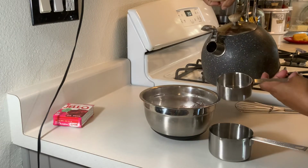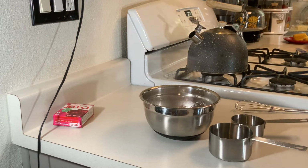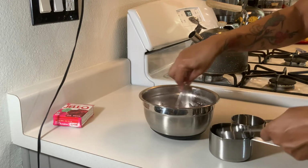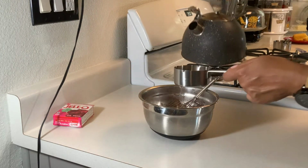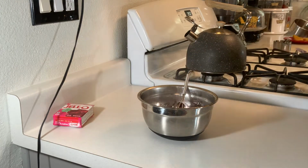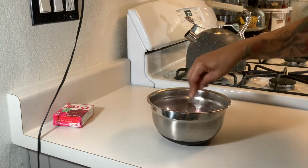And I really feel like this is too much. This was a half. I'm going to do 1/4. I'll do a 1/3. But wait, let me see, because we do need it to soak in. So you know what? Let's go back to 1/2. I don't mean to confuse you, but I'm doing this on the spot. So I'm actually creating this. Okay, so I have 1/2 cup. So 1.5 cups of hot water. Can you see me? Yeah, so mix it in.